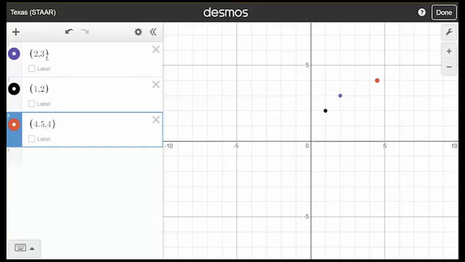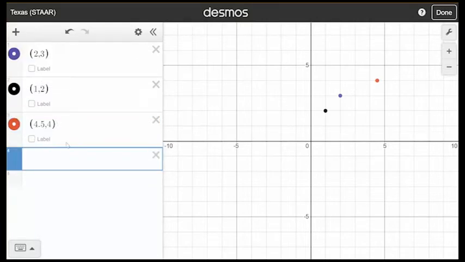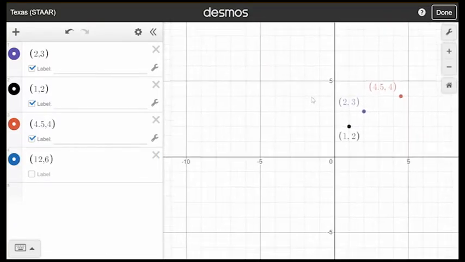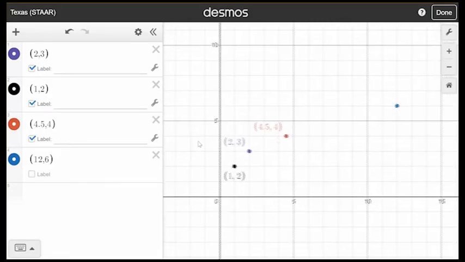I can enter a new point by pressing the Enter key to get a new line, or I can click on the plus icon to add an item and choose Expression and enter a new point. Usually, I can view the coordinates of any point by clicking on the point to see the ordered pair appear. I can also click the checkbox next to the word Label to have the ordered pair displayed next to the point that we've graphed. If you have a point that doesn't show up on your graph, you can click and drag on the coordinate plane to look at a different part of the graph.